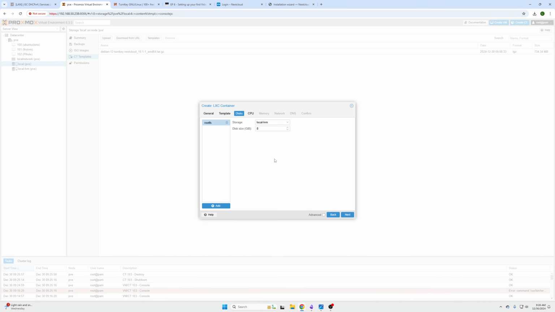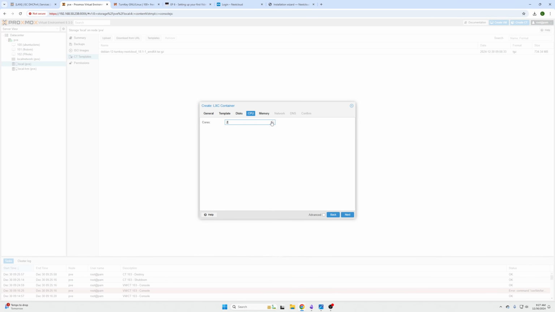Click next. In this case, you could always attach another storage device and dedicate that just to being your Nextcloud device. That's fine. In our case, for the purpose of the video, we're not going to do that. You should also make the disk size as big as possible if you're going to do lots of pictures and documents backups, right? In our case, I'm going to leave it default because I'm not going to upload anything really to this, just for the purpose of this video. But this needs to be very big, especially if you're going to do phone backups and so on, right?